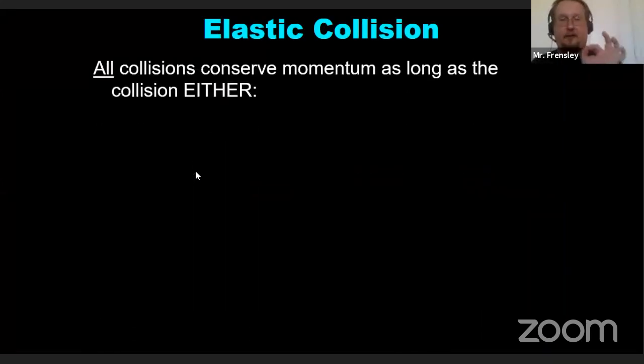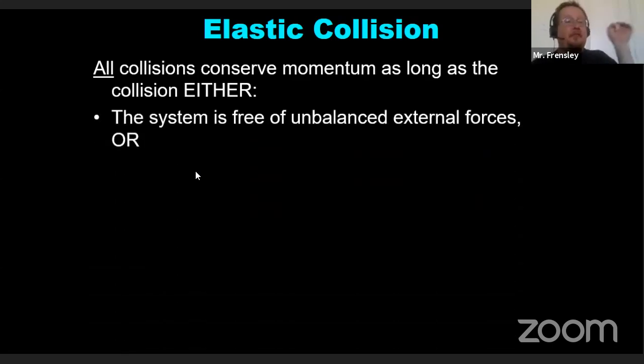So first things first, students think that elastic means momentum is conserved and inelastic means momentum is not conserved. That is wrong, what I just said. All collisions conserve momentum, elastic, inelastic, an explosion, as long as the system is free of unbalanced external forces, because an unbalanced external force is what changes momentum, right? So if you have no unbalanced external force, then there's nothing to change the momentum.